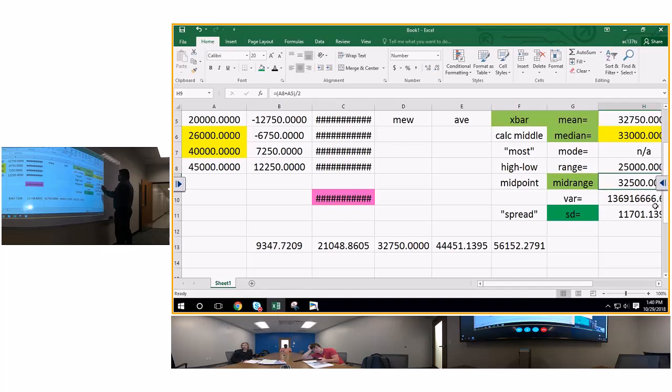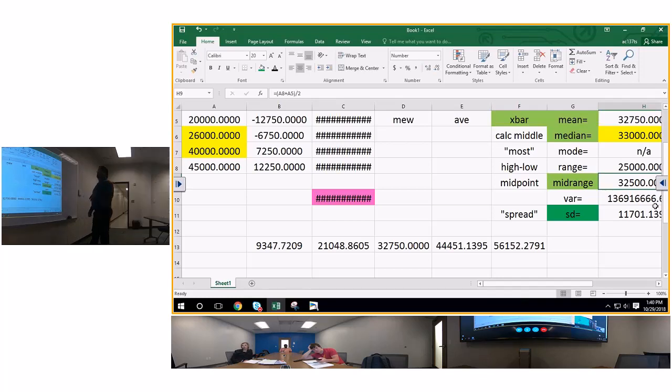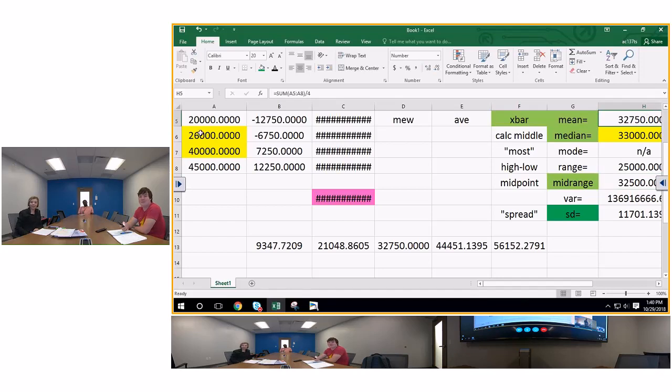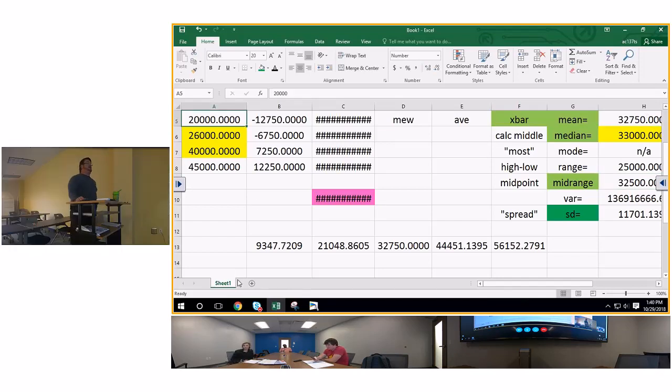So would you say, Mr. Robinson, I'm going to pick on Mr. Robinson, would you say these numbers are pretty accurate? He's asleep. Yes or no? Okay, they are. But I'm going to throw one in here like 10,000.